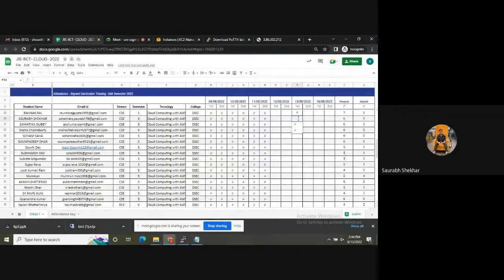Saurav Shekhar, present, sir. Sayantika Dubey, present, sir. Sneha Chakraborty, present, sir. Soham Saha, Soumyajit Dhar, present, sir. Soumik Das, yes, sir. Subrata Majumdar, present, sir. Subrata Majumdar has already given attendance. Sir, Shubhamoy Das, present, yes, sir. Sujoy Rana, present, sir. Don't leave this session. We will take second half attendance later.